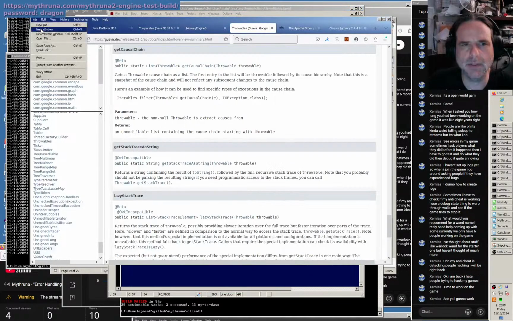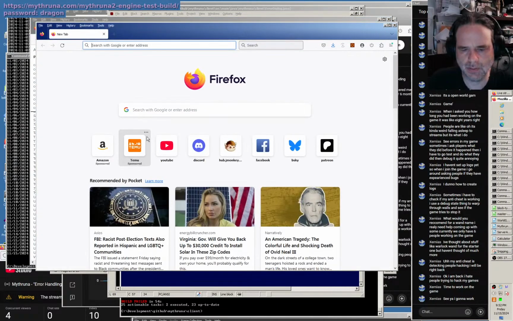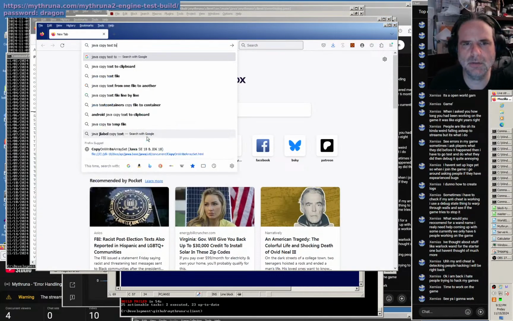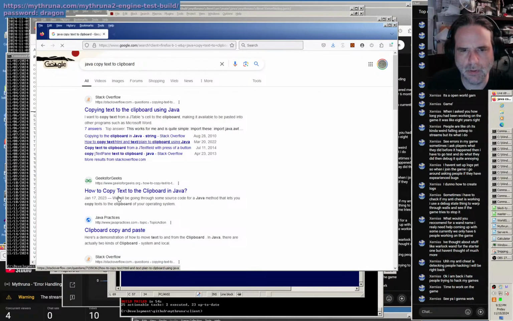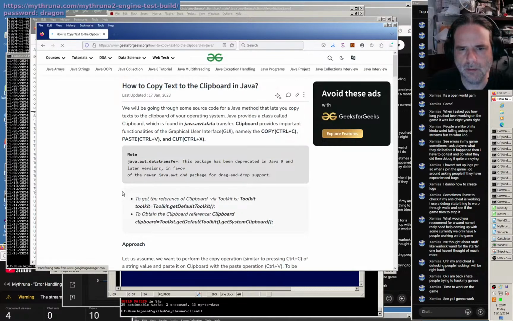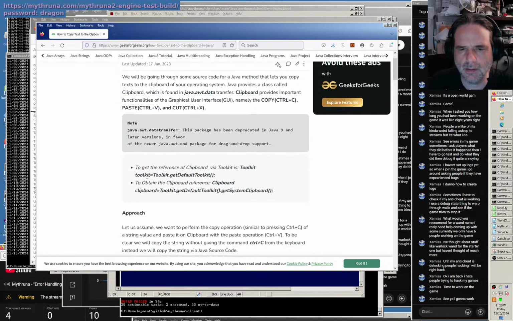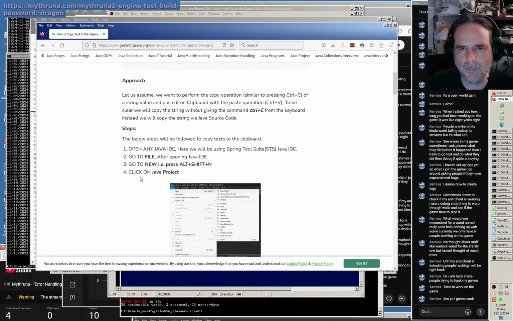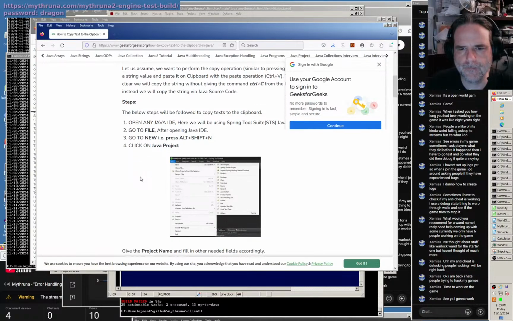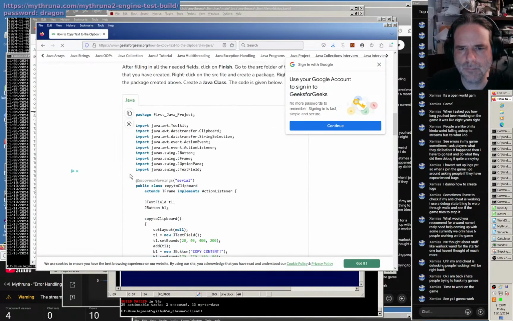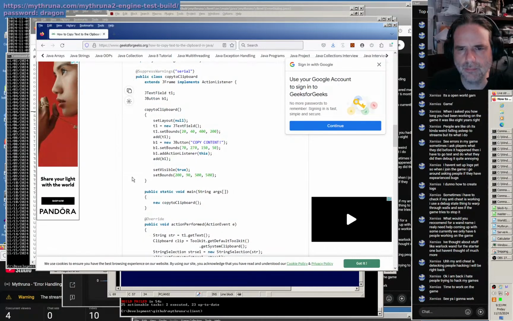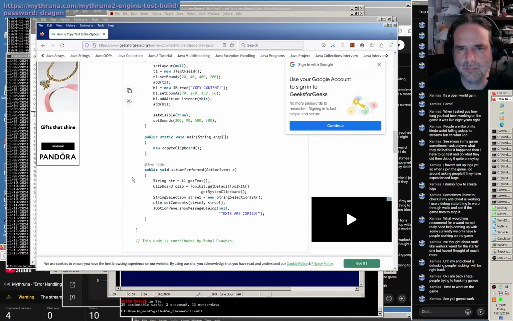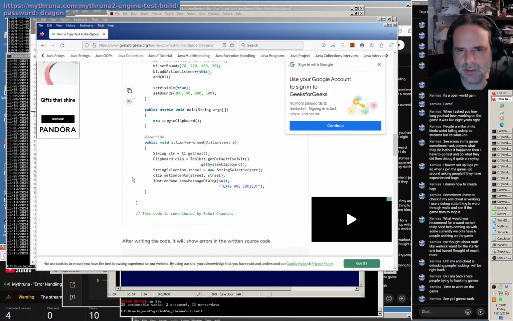Let's see. Java copy text to clipboard. Hey, look at that. Is it easy? Oh, they're telling me every little damn thing. Action performed.